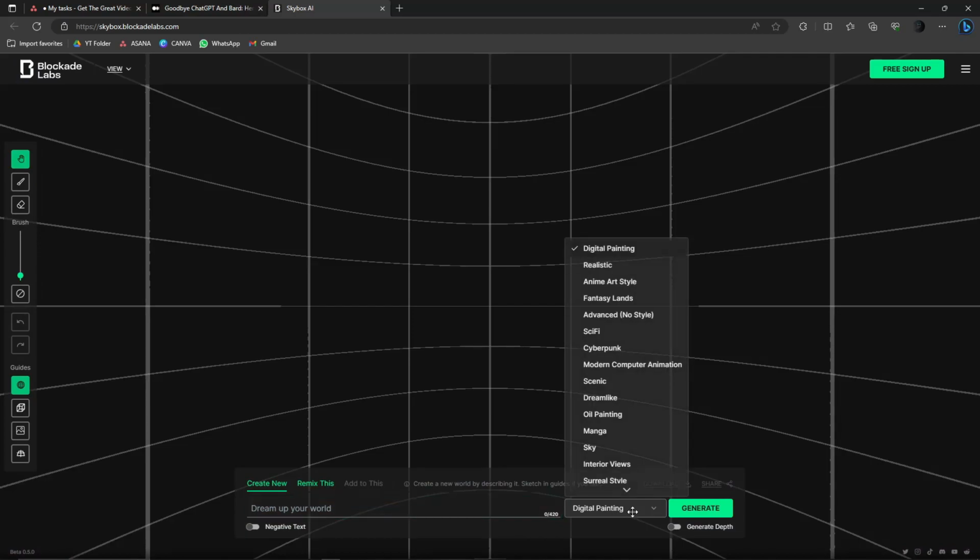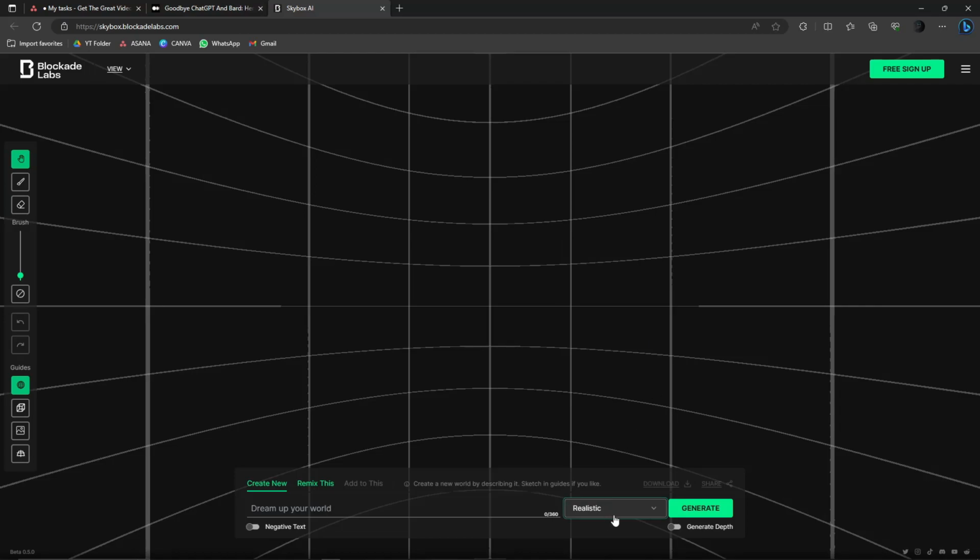Imagine everything here. Sci-fi, advanced, or even realistic. I'm just going to go sci-fi right here. I'm going to type in spaceship. Easy as that. Click on generate. Now, you're familiar with Midjourney, right? I have a video about Midjourney. Just check it out. Midjourney is the image creation tool that you can use for your Shopify, your Pinterest, whatever sales you have. Now take a look at this one.